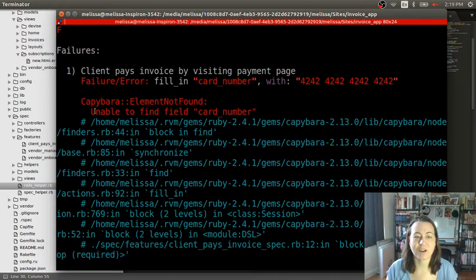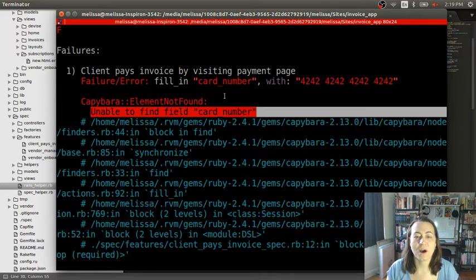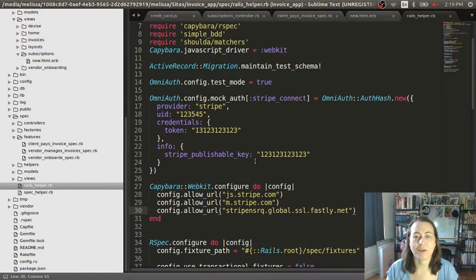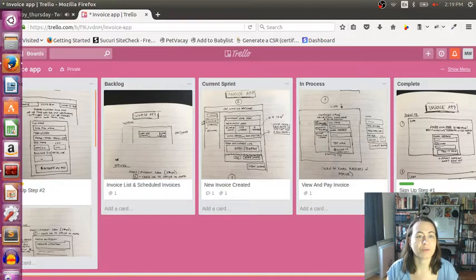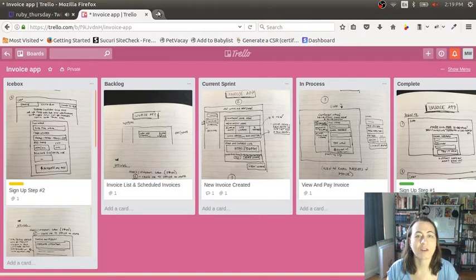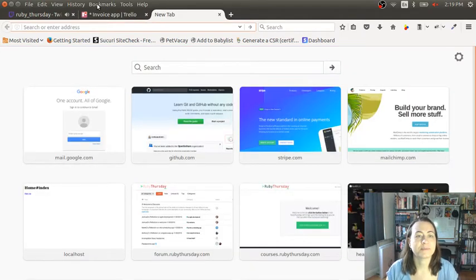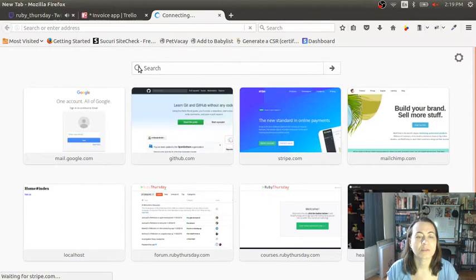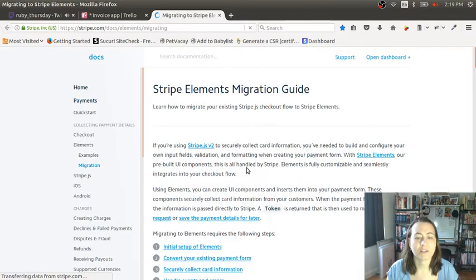Now we need to find out what it says about those. Okay, let's go to our docs. I recently bookmarked migrating here.